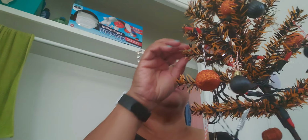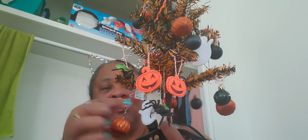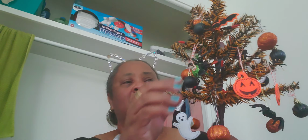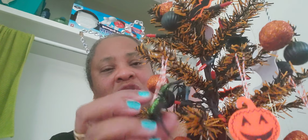But I did this for them for Halloween, and they've been rearranging stuff, so that's why it looks spacious. I had it separated, but they like it. So this is my DIY for the grandkids. The black and white string I bought and the orange and white, I just glued it on and stuck it on top. I probably could have done a lot better, but I was trying to hurry because they were grabbing everything.